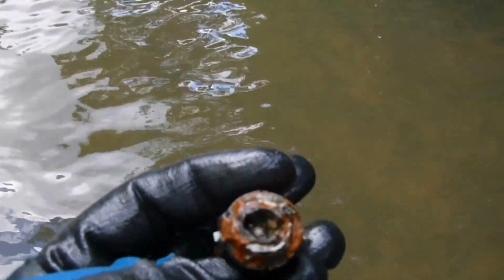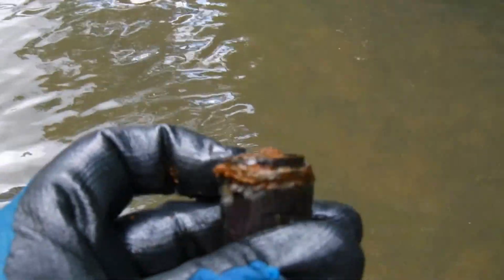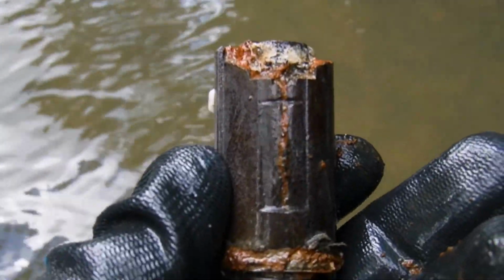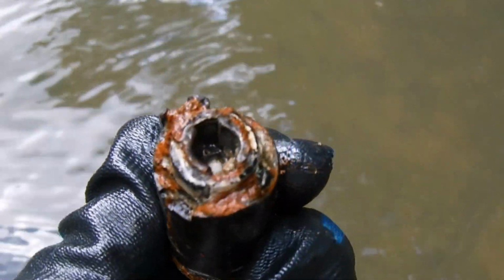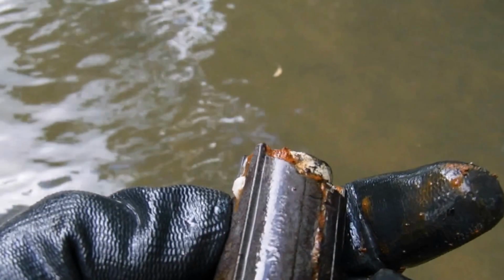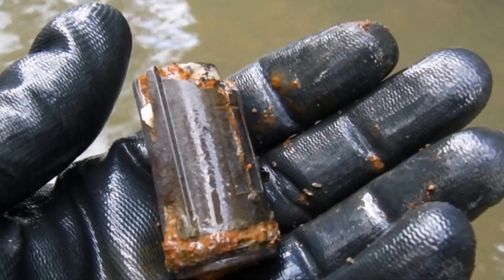I think that might be an old, that ain't a battery, it's so heavy. No, it might be a battery, look at the end of it. I don't know. What is that? Well, that looks like it might have been a switch right there. I don't know what that is. What you think? Give me an idea. It feels really heavy. Standard issue beer bottle, but you don't know until you get it out, and it is.